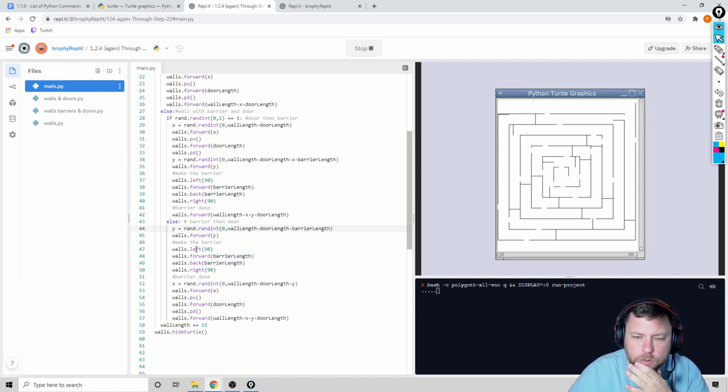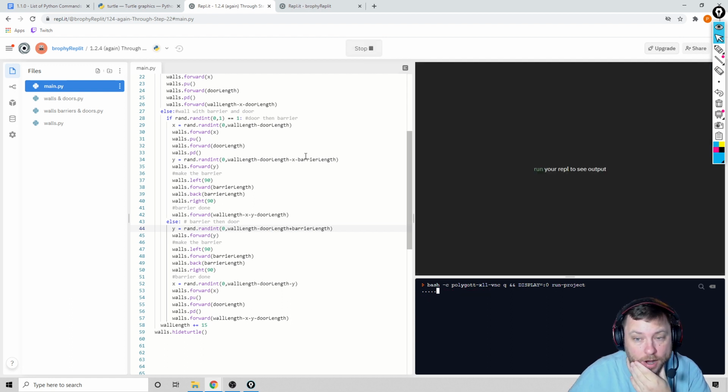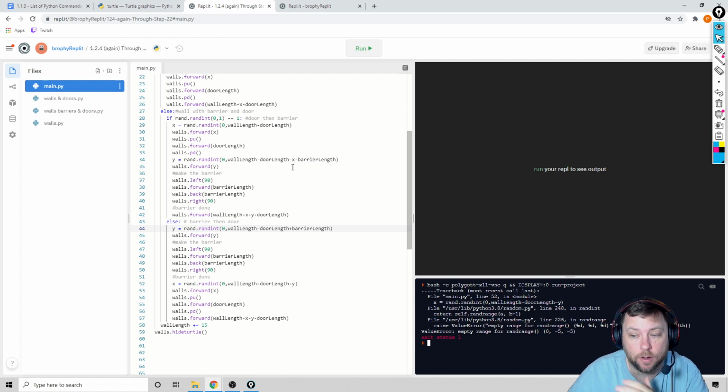So I say, hey, I don't want those doors to go out that far. But here's the thing. If the barrier was first, I'd want to add the barrier so that it skips past the first 30 pixels, right? But if it was going to be at the end, I want to subtract that barrier length so it's not going to go out that far.